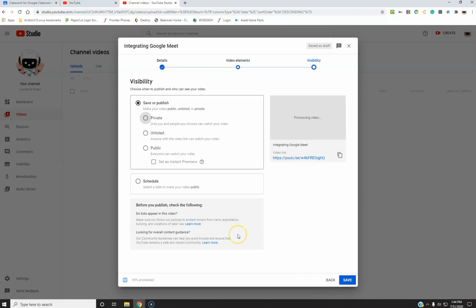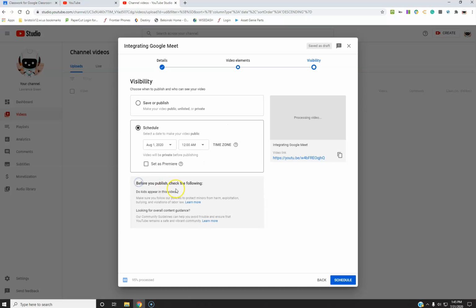Here we're going to set the visibility. The visibility here is pretty self-explanatory. In this case, because it's for students, you can choose either unlisted or public. Selecting public really isn't going to endanger your students any, in that they're not posting anything that's public. They're receiving something from the public domain. So either one of these is fine.